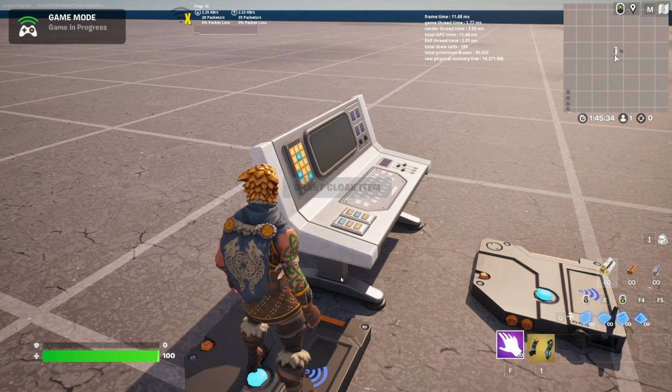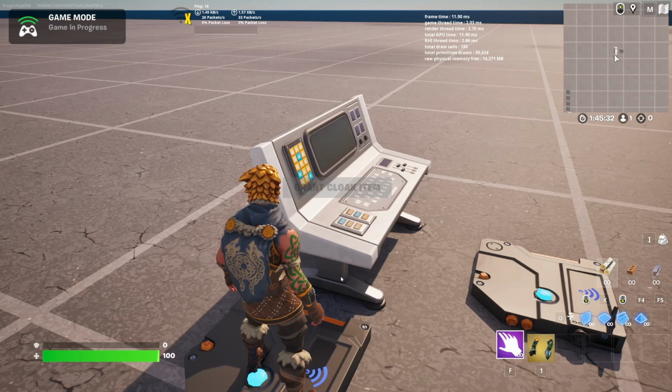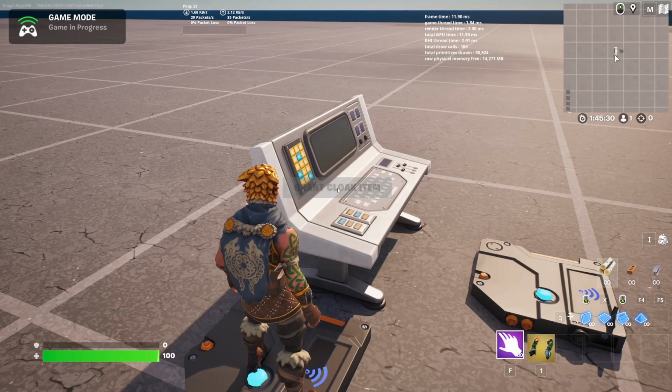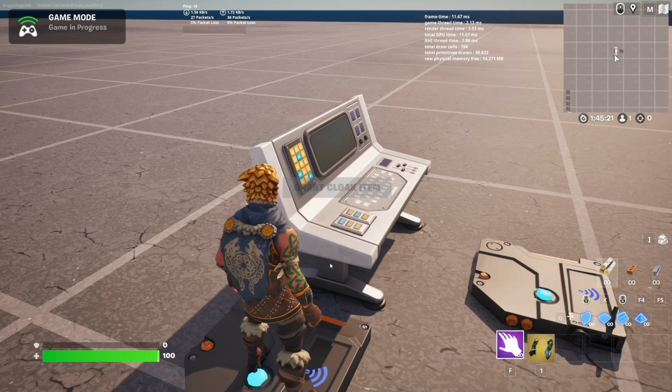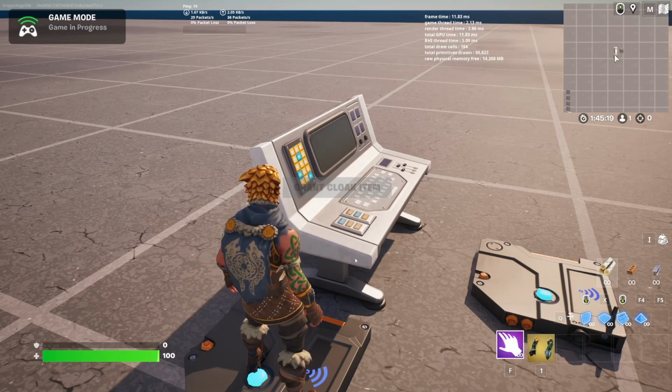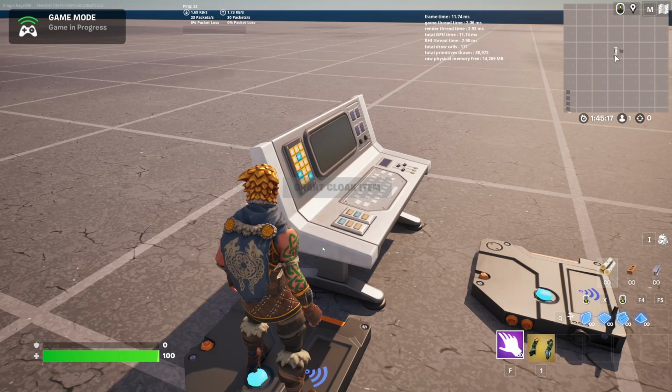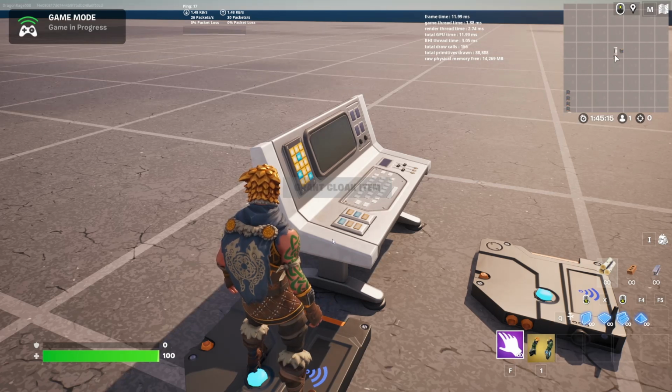Now as you can see, I can't move at all because this UI is still open. I didn't add an exit button, which is my own fault. But remember to always add an exit button or a way to exit out of your UI, or else your player will just be stuck here, looking all stupid.